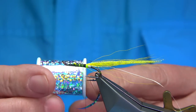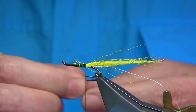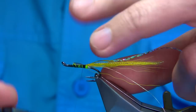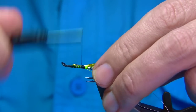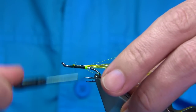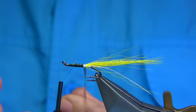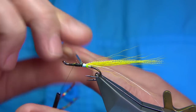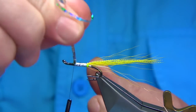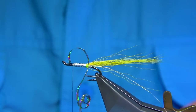Got a large holographic silver tinsel, I need to get some lying on my desk. Got this on. And then we wind up. And take your time. Then what we do, come round, nice straight turn at the back, and then we work our way up. This point here, give yourself at least 3 to 4 mil for tying your hackle and your wings.